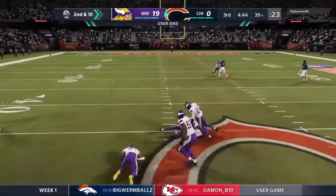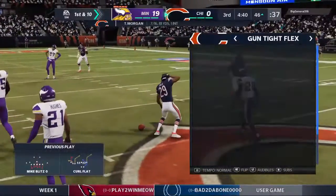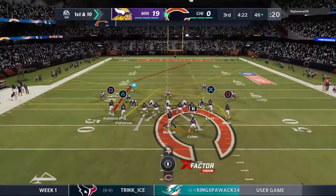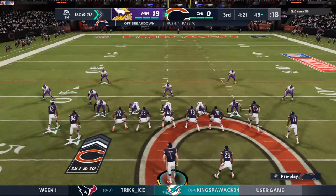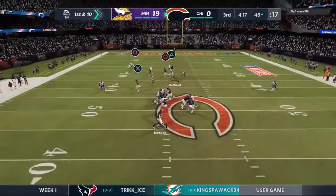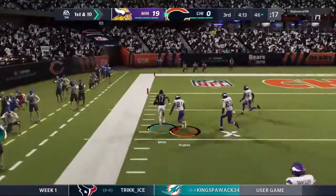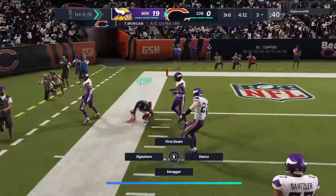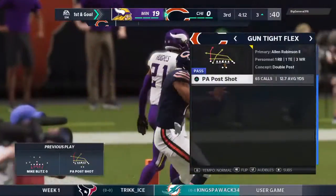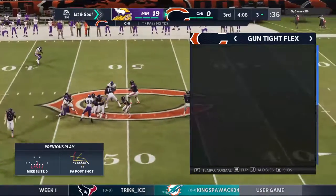Now this one to his running back out of the backfield. And he'll be taken down, but not before he works it past the 50. 16 yards, a first down. Nothing in that first half, nothing on the last drive, but they're moving now with a 1st and 10. Now this throw caught left side. And he takes it all the way down to the 3. It's a big-time play there for the Bears. 42 yards.